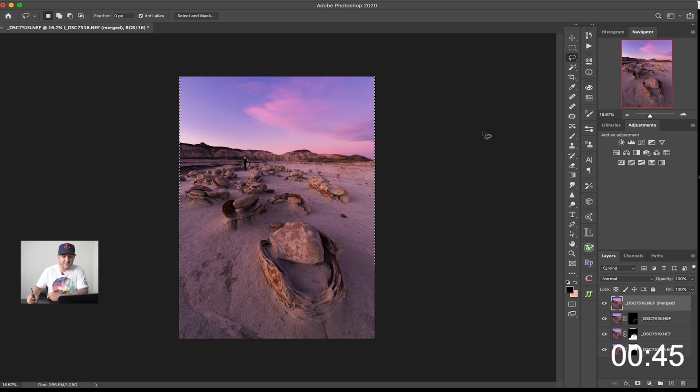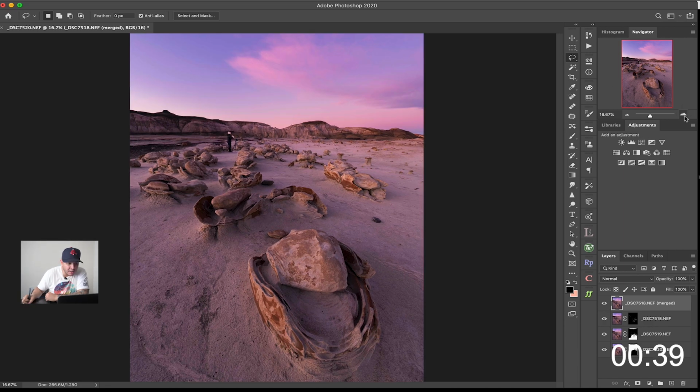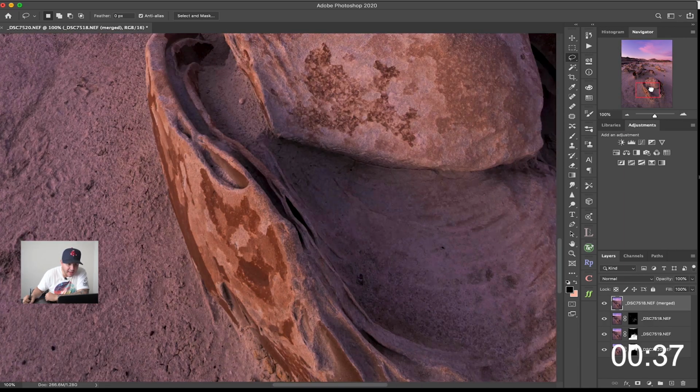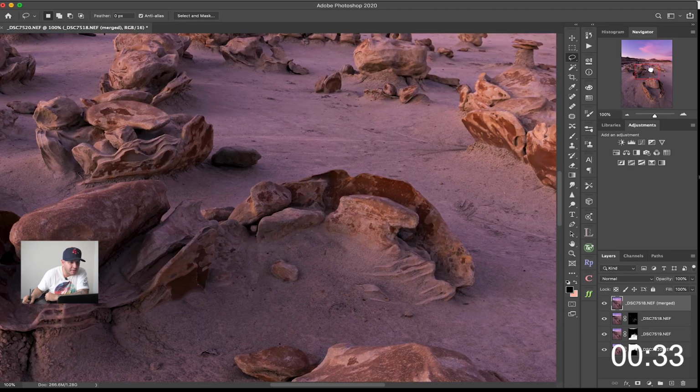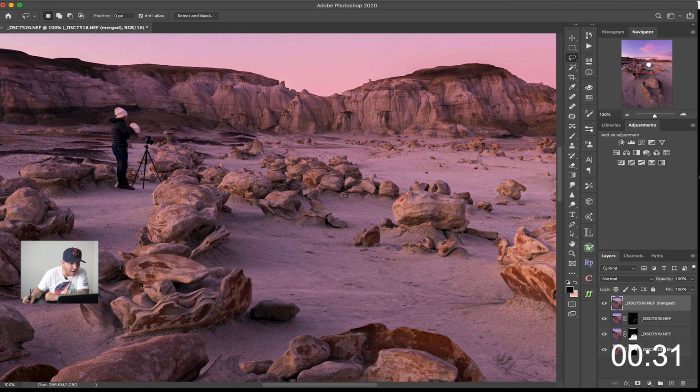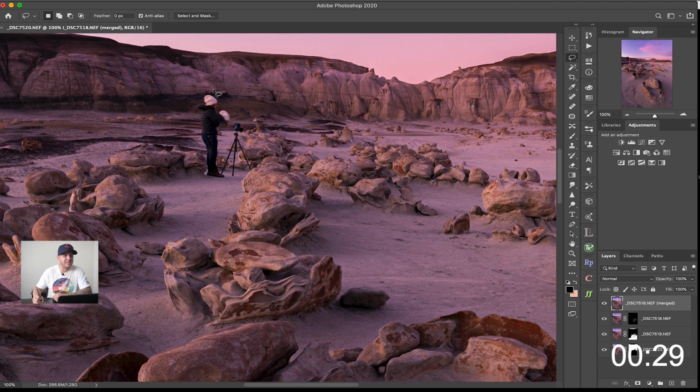All right, now that it's worked its magic, usually takes a couple of minutes. You can see here, if I hit Command D, zoom in here, you can see now that everything is sharp from front to back. And my wife has 2 heads. When it blended the images together, you can see that one of the ones where she was looking at her camera, she's standing up. So what I would probably do is just clone stamp that out.